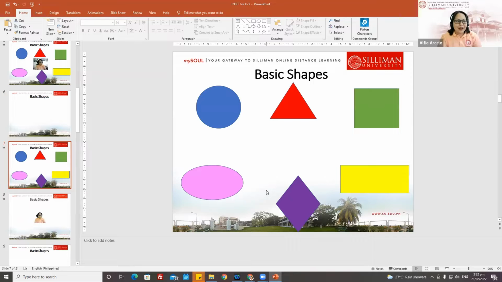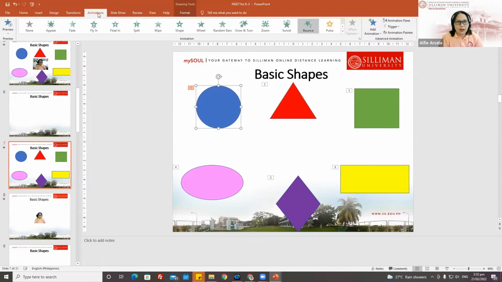But what I'll do is, I just add an animation to each one. I click on that one and then click animation, and I just made use of the bounce animation. I added the animation to them one by one. And what I did, if you look at all of the slides, there is a number. So it knows that whenever I click, it will appear. So what do I need to do in order for it to be captured with me in it?